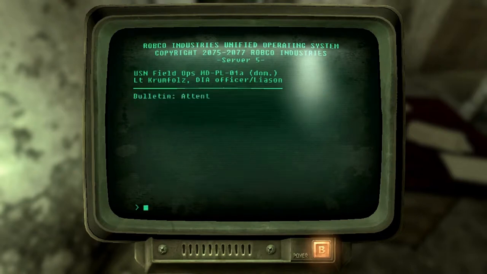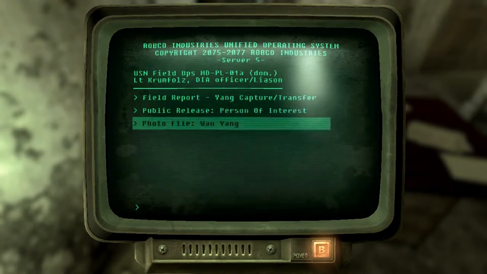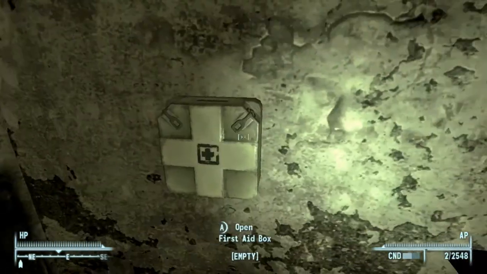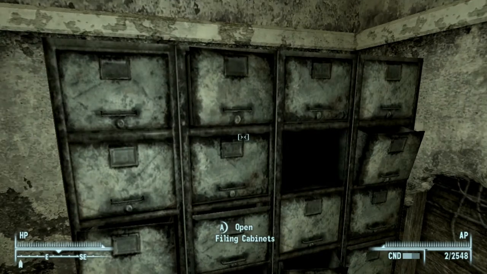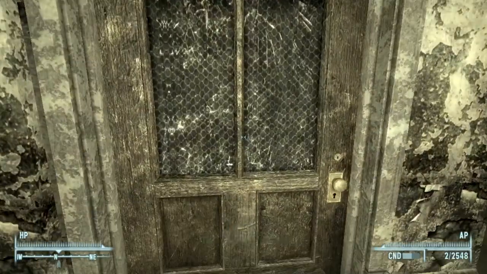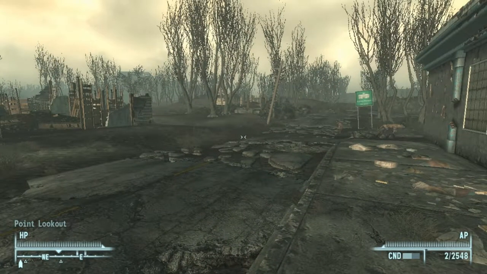So we found her. This is what was publicly released about her. That was that bulletin we saw. And here's a photo file of her that we're backing up. So we found out what we needed to find out: where Ms. Yang's at. Or since this is 200 years in the past, probably where her skeleton is at, really. So, what I'm going to do now is head back to the safe house, drop off some stuff, get some stuff, and make myself ready for the trip up to the Turtle Dove facility. I'll be back.